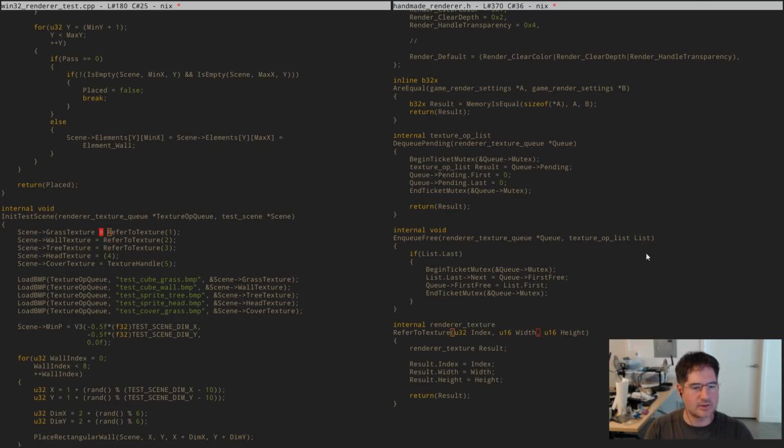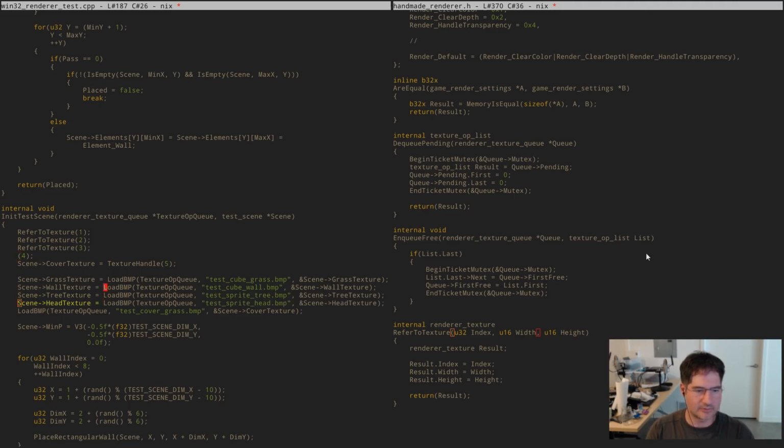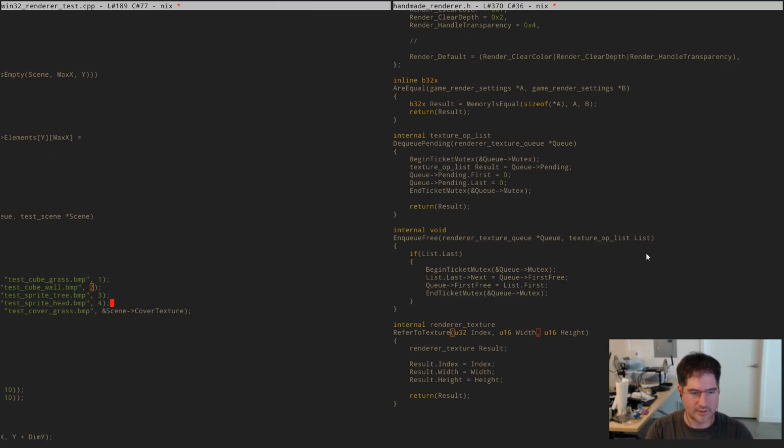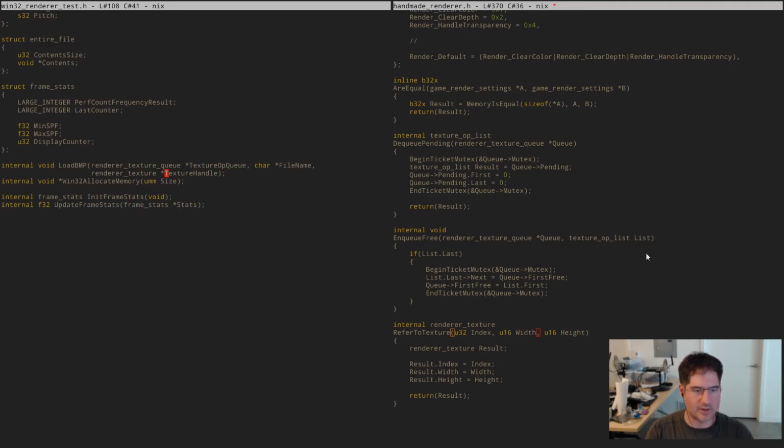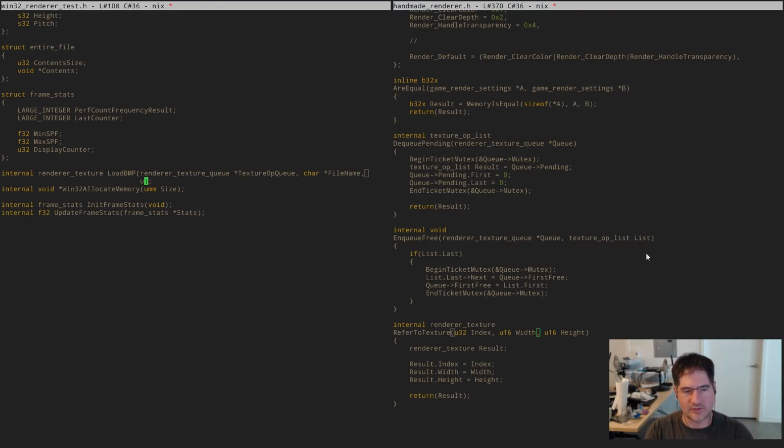Oh, you know what? No. I'm doing this totally wrong. This is way better API-wise. We'll just do it this way again. This is how we kind of wanted to do it originally, right? Just place this in here. And then what I'm going to do is say, okay, grass texture is 1, 2, 3, 4, 5. Get rid of all of those. And then the load bitmap call is actually one that returns a renderer texture, just like we wanted it to originally. And then what you do here is just like the texture index, right?